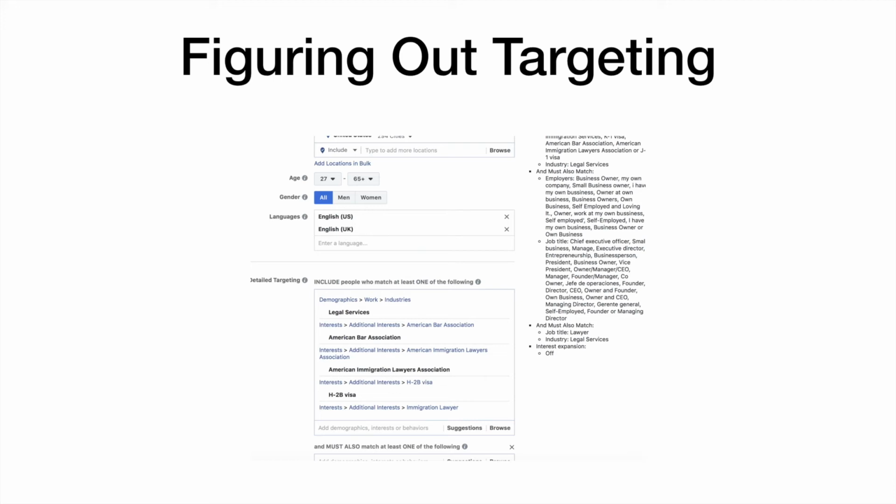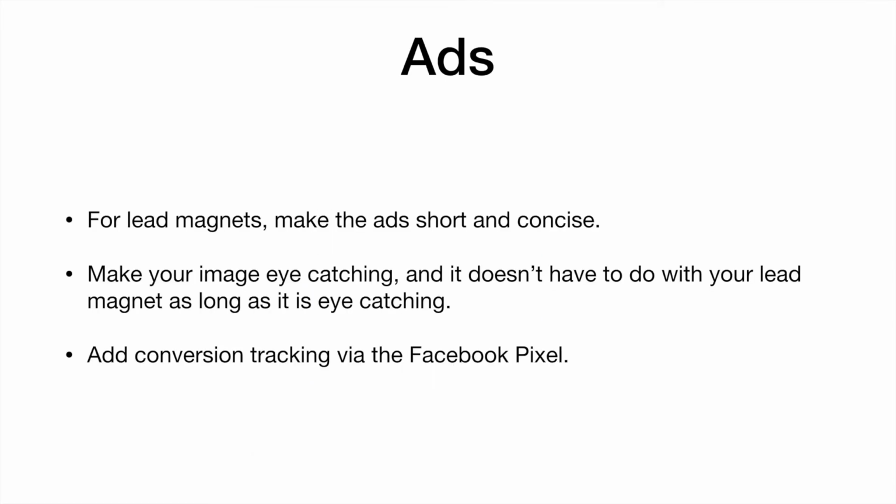However, I find that right now the display campaigns with the custom audiences with custom intent tend to have an even less expensive click than with Google Ads. So you can play with Facebook, play with a display campaign in Google Ads, trying to use a lead magnet and see which gets you a lower cost per email added into your email marketing campaign.